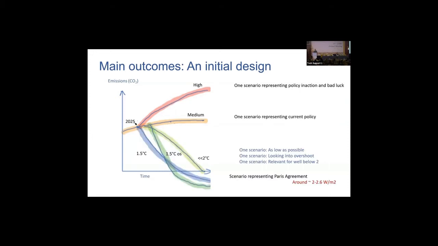And then on the low end, we would like to have a set of scenarios relevant for Paris. One that might be relevant for 1.5, but that will be really something that needs to be explored. If these scenarios come out in 2028, the carbon budget of the 1.5 degree target will be very, very small. And so we're now exploring, is it still possible to make a credible scenario that comes out in the neighborhood of 1.5 with limited overshoot?